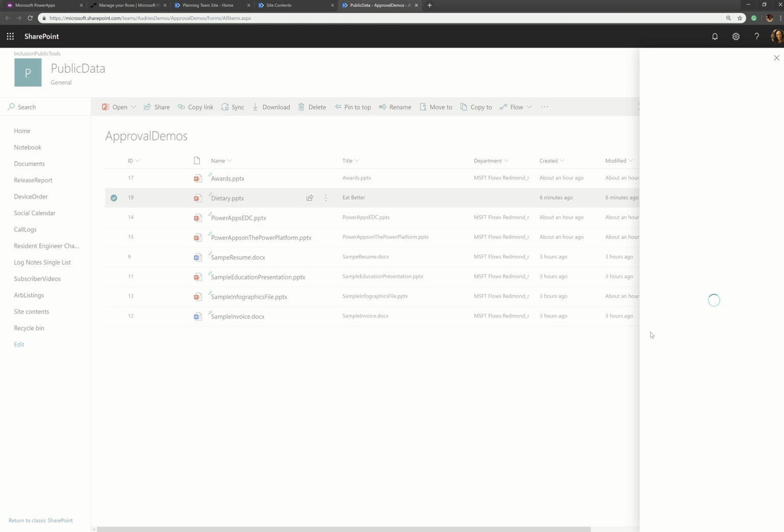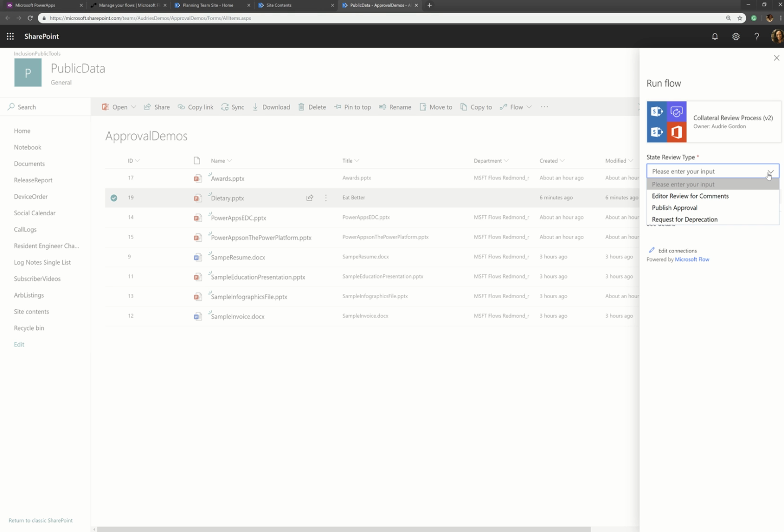Now, once I trigger this file, which by the way, this is a flow, a single flow, like I said, that I've shared with the SharePoint site and I've shared with the SharePoint list. It's that sharing action that has it show up here, by the way. Now, I said I had 3 workflows in one flow. Did it on purpose.